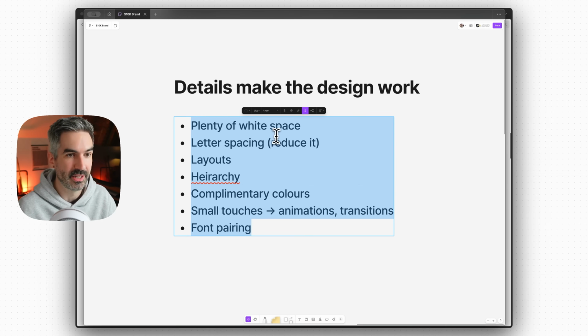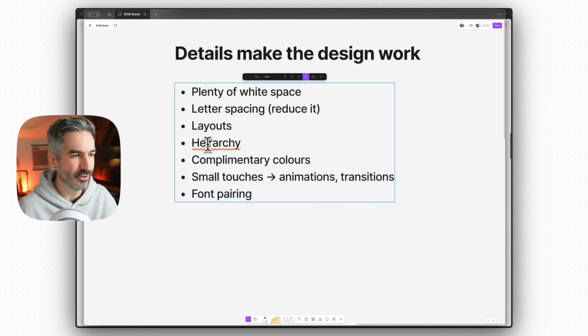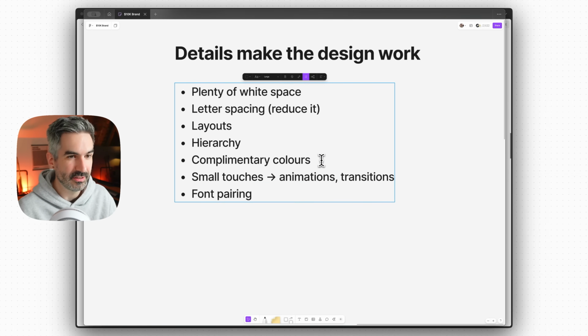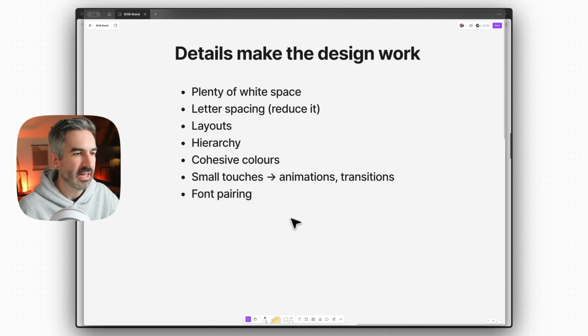It's about having plenty of white space, having the right letter spacing of your fonts, getting your layouts consistent and having good spacing in your layouts, having good hierarchy for information on the page for your typography, having a color palette that is cohesive, and then small touches to add that professional feeling to it.